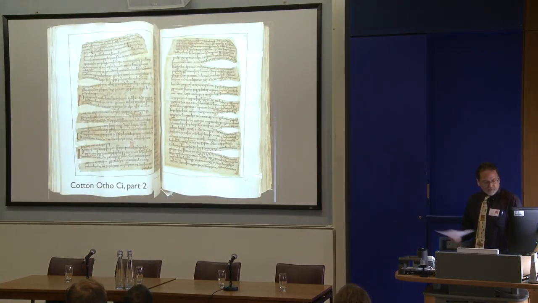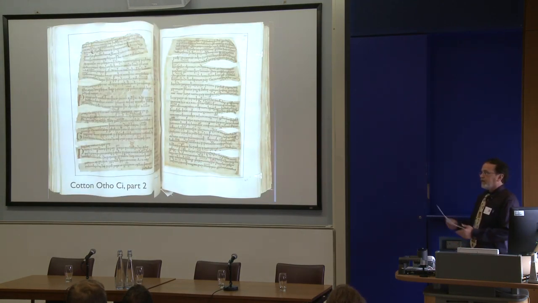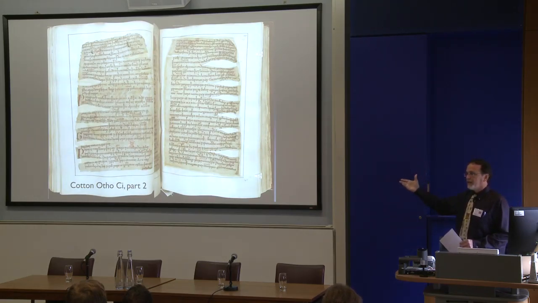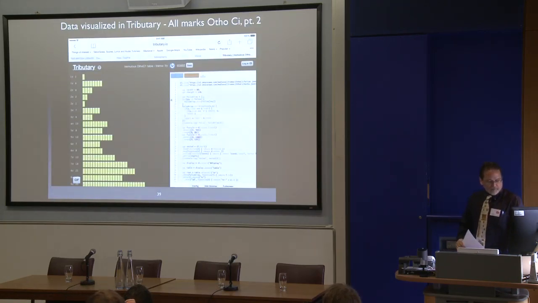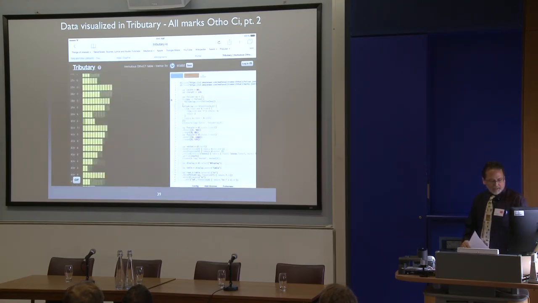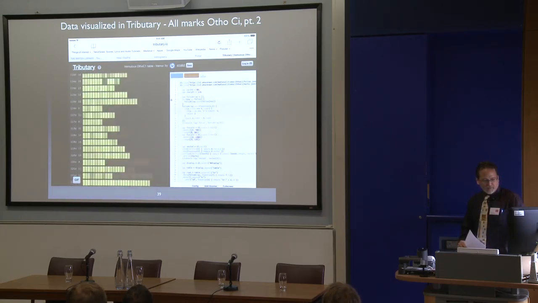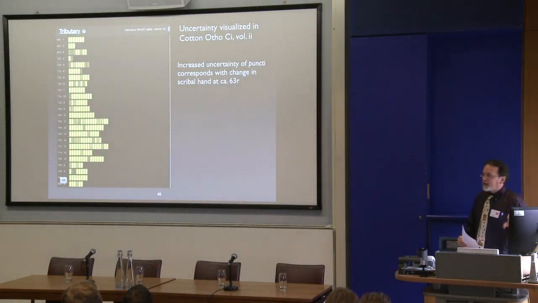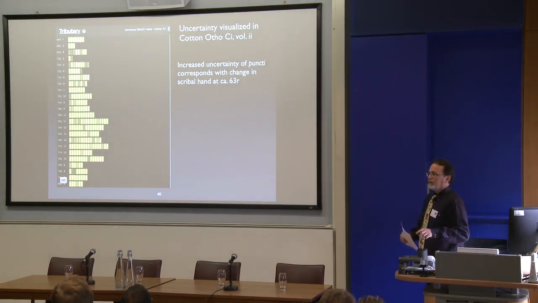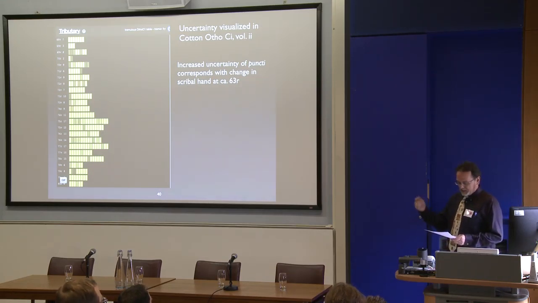When representing the data in our visualizations, we chose to use opacity as the signal encoding uncertainty. This can be considered an elegant solution when showing the marks relative to one another, and it can also be effective when showing the marks in the context of the manuscript itself. This is Cotton Otto C1 — the manuscript I recently worked with. You'll note it has no margins, which is why the information that punctuation can give us is especially important, as there are no marginal annotations in this particular manuscript. As the folios run by, notice the opacity — uncertainty starts to build, and as it happens, that coincides with the change of a hand in the manuscript.